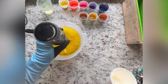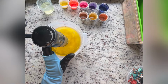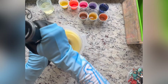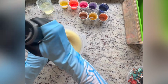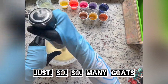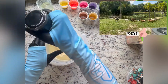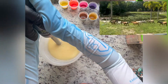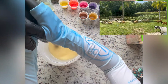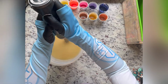That first solution I was pouring in that kind of looked like soup, it was my lye solution. It has raw silk melted in, as well as some powdered sugar and sodium lactate. The second one was my goat milk. I have a whole bunch of goats, hence the name, Cheeky Goat Soapery. Too many goats, lots of goats. We're not going to talk about how many goats I have, but it's a lot. So that is fresh milk that I milk and then either put right in the fridge or in the freezer, and then thaw to liquid state and then use.